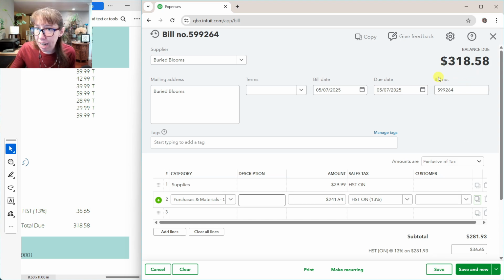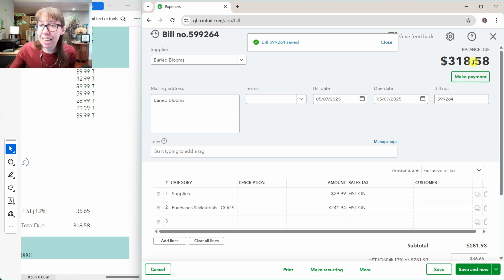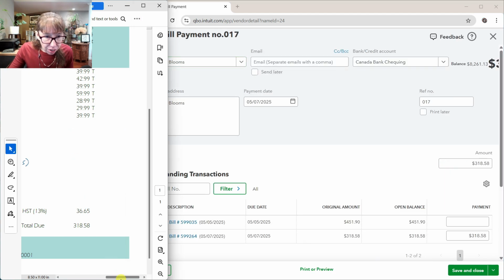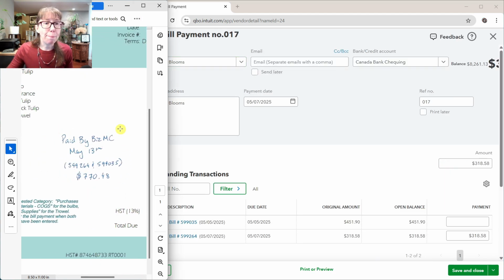Now notice that right now, there's no make payment option here at the top right because this bill doesn't exist yet in QuickBooks. We have to save it. Watch what happens when we hit save. We can see that now that make payment does pop up. And so if I click make payment, now I can go ahead and enter this payment information that she's given us. So I always enter in all the information that is given at the time so that when I'm troubleshooting or clearing the bank later, there's less questions and it just goes quicker.